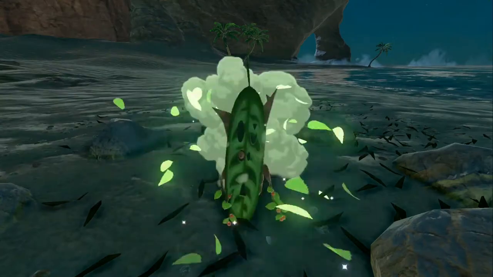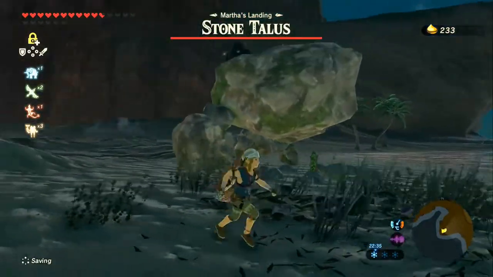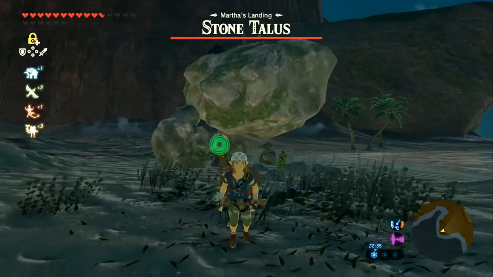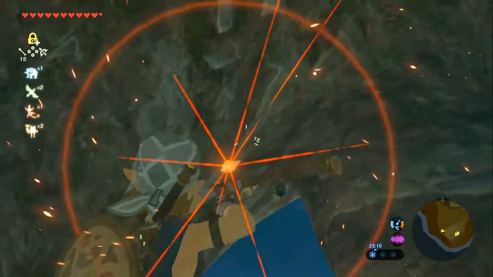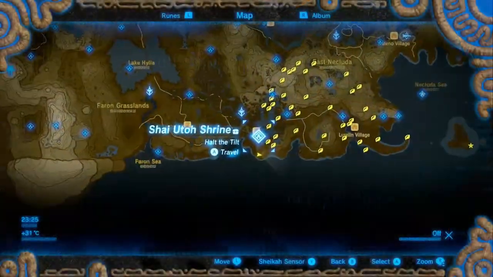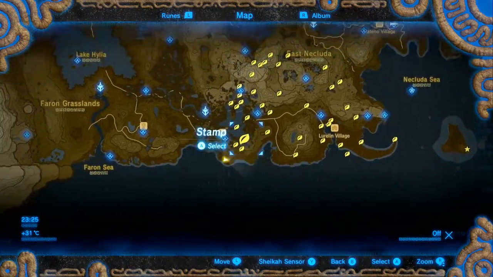Lovely! Sorry, Korok. And yeah, we'll go to the bottom of this little cove south of the U-Boater Point too. And it's just a little Korok underneath the cove. Next up, we're going to do another loop from north to south, apparently, because I want to do it in, like, western chunks like that.